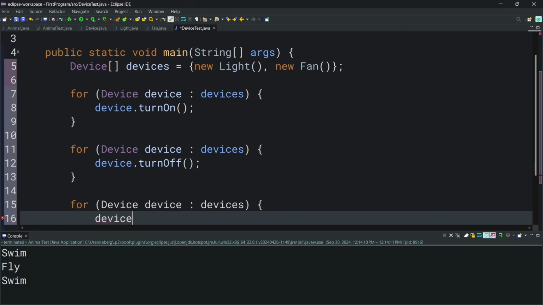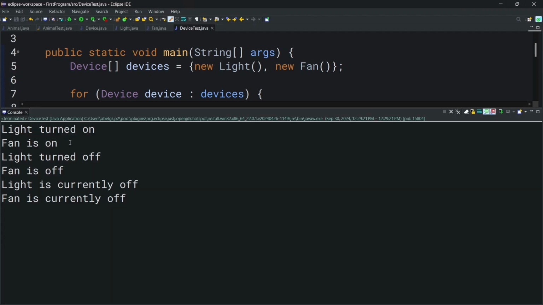And it's going to call the check status method. Now, if we save our file and run our code, we can see that the turn on method is called for both devices. Then we have the turn off method. And finally, we have the check status method.